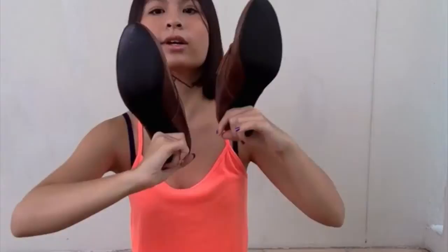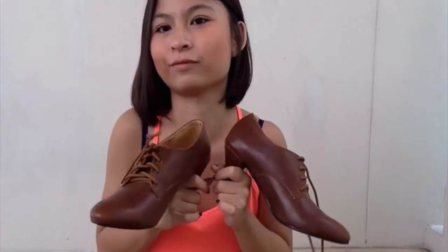And now for the final item, which I have saved the best for last — which is these Oxfords that I really, really liked. It looks so new, like as if it has never been worn, but it's second hand because it's from the thrift store of course. And look at the soles — they look like they have never been worn. It's in such perfect condition, I just had to get it. I was finding Oxfords for a really long time too, so I was really happy that I saw this at the thrift store. Even though it's a size 38, which is a bit too large for me because I'm a size 36, I guess if I wear thicker socks it would solve the problem. And yeah, this is my favourite item.